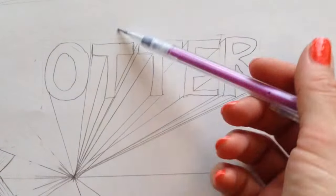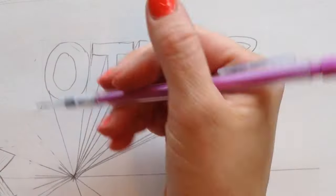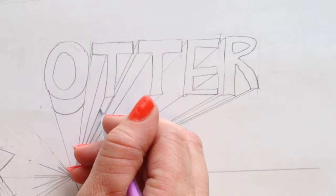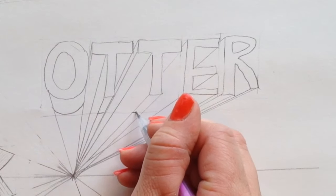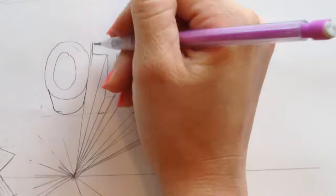So once you've connected all of the corners back, you can keep it like this and just kind of have it coming out from the center, or you can make them shorter. I'll just show you how you would do that really quick. So I'm just going to put the bottom on each one of these first, and I kind of want them to be along the same line. So my T, my E, and my R.